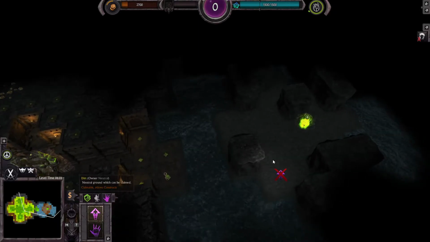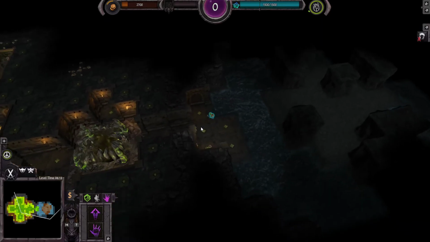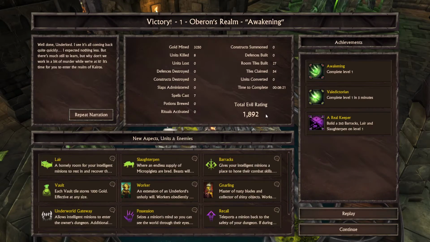You're on a roll, Underlord, and I've been waiting far too long to begin my war for the Overworld. Let us enter the realm of Kairos and continue your retraining against a more fitting enemy. Awesome. Well done, Underlord. I see it all coming back quite quickly. I expected nothing less, but there's much still to learn. Why don't we work in a bit of murder while we're at it? It's time for you to enter the realm of Kairos.